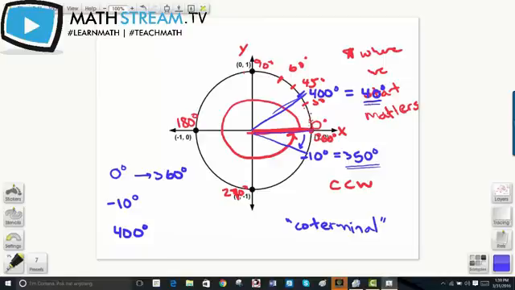Okay, that is the unit circle. That's how it works. Any degree that you mention, we can locate its position on the unit circle and we can give it a name with a reference angle. So that is all I have to say for topic 1. Now in the next video we're going to talk about how this applies to sine and to cosine.